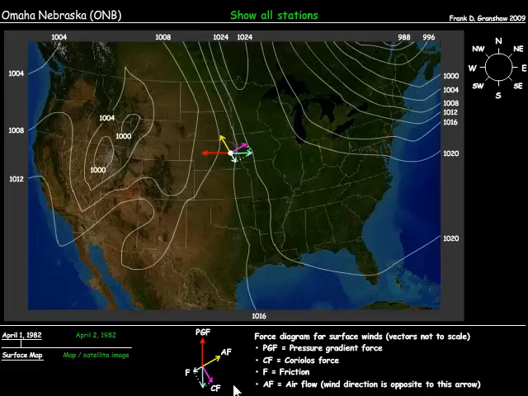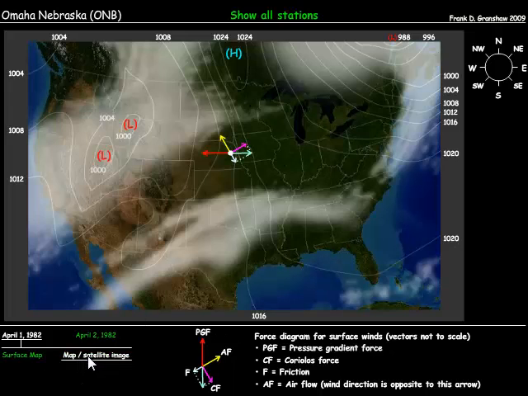If we look here, this is going to tell us a lot of information. So first thing we're going to determine is the air pressure. We find that by following these isobars. So our station, it looks like it's in between the 116 and the 112 isobar line. You could say that that might be 114 or 115 as far as pressure goes. So you're going to record the actual number for air pressure. And then when you get the cloud cover, you're going to click on the satellite image and see where your station is, and say, okay, around that station, what's our cloud cover? Is it clear? Is it cloudy? Is it partially cloudy? So those are the three things you're going to use: clear, cloudy, and partially cloudy.